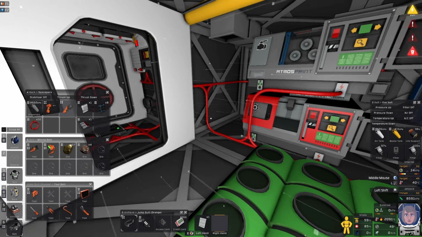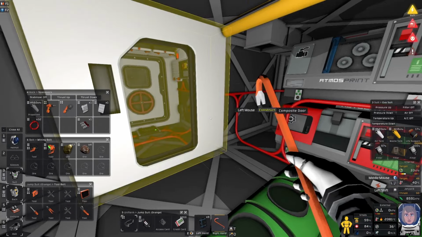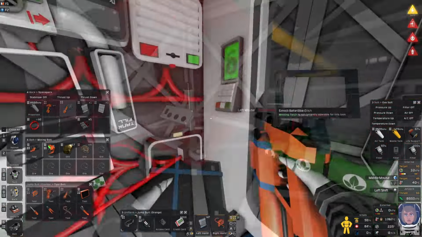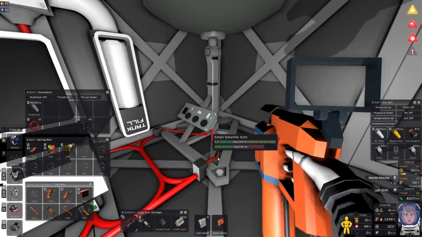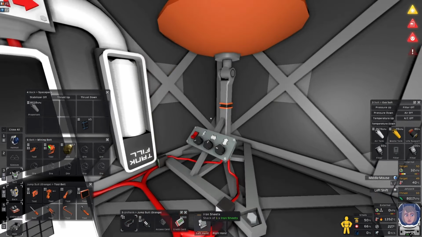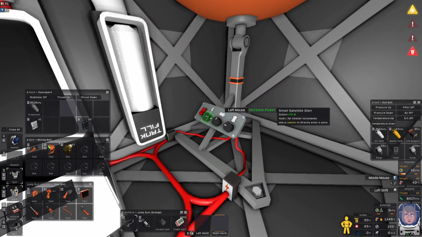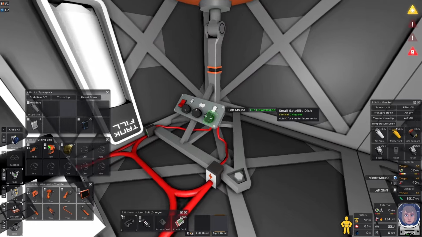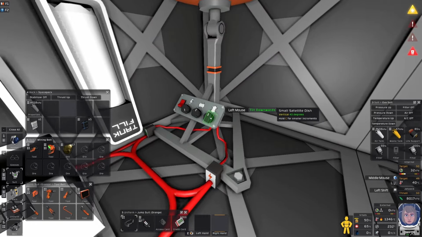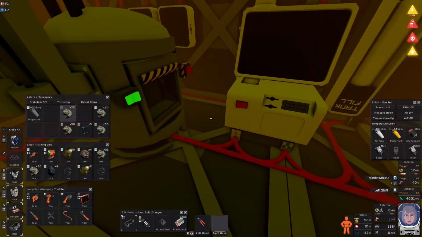Now I am finally converting my airlock into an automatic one. You have to use your composite doors because the regular glass doors will not withstand the pressure from Venus atmosphere. I'm setting my satellite dish to maximum power. There's pretty much no reason at all to ever use lower power settings. And I'm setting it to vertically 45 degrees, hoping to cover as much as possible.